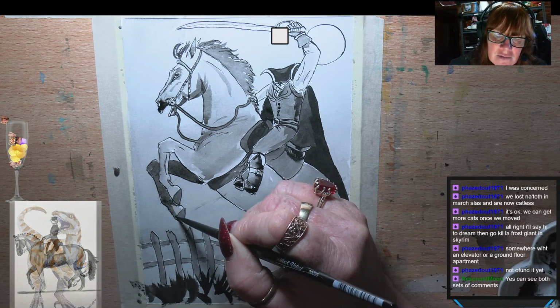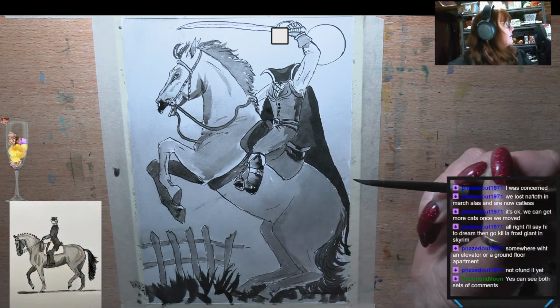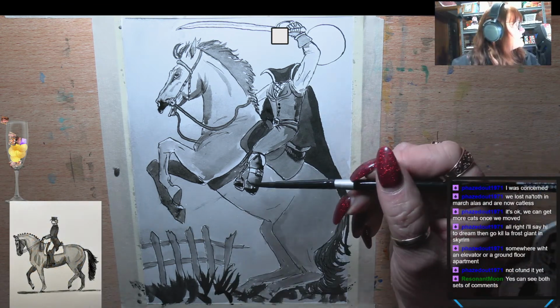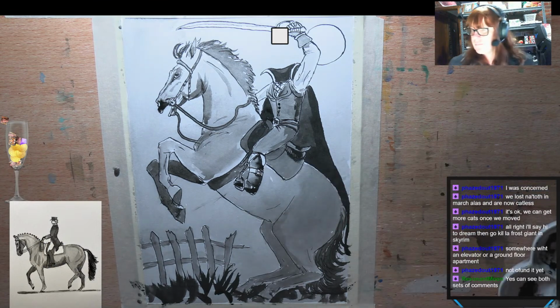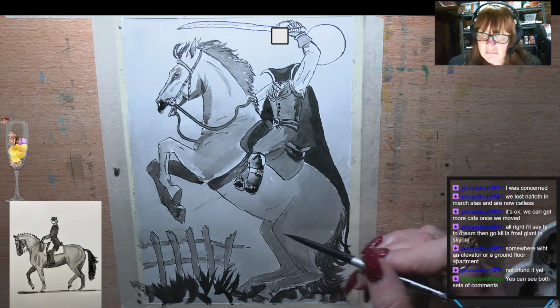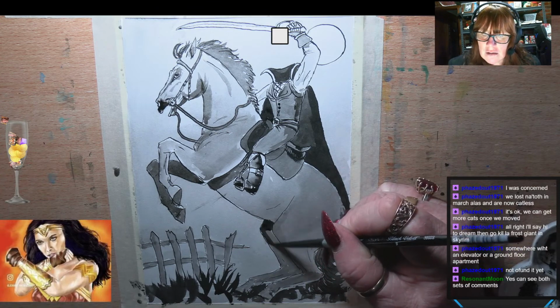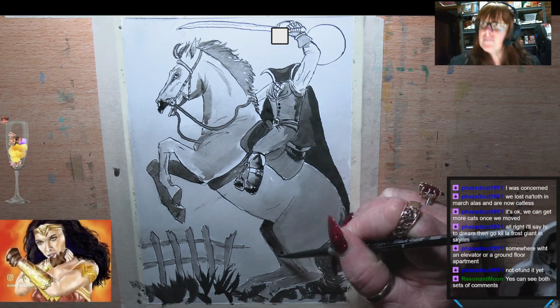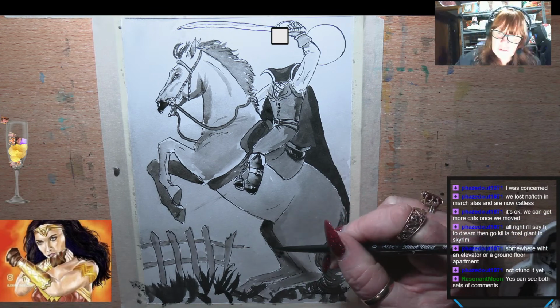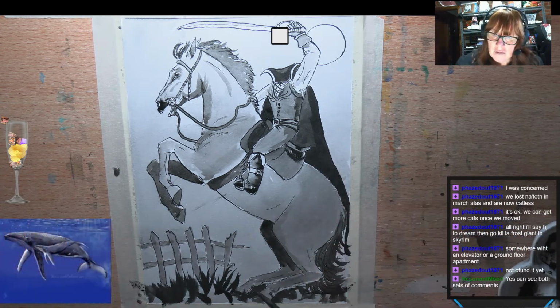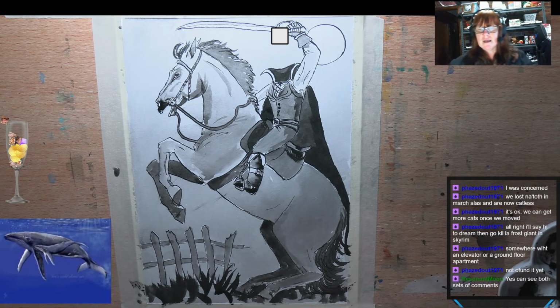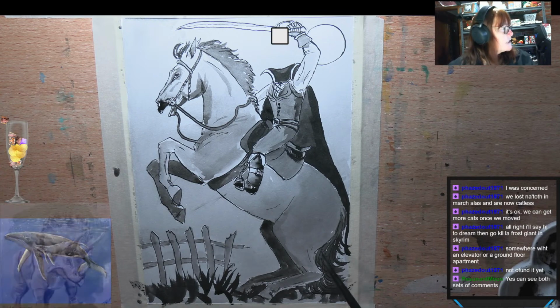And as that dries, I can add slightly more layers. So there you go. So that creates the shadow on that one. And then I'm going to do exactly the same thing with this hind leg. The furthest hind leg away. Like that. Okay. So that's the shadow on that leg.